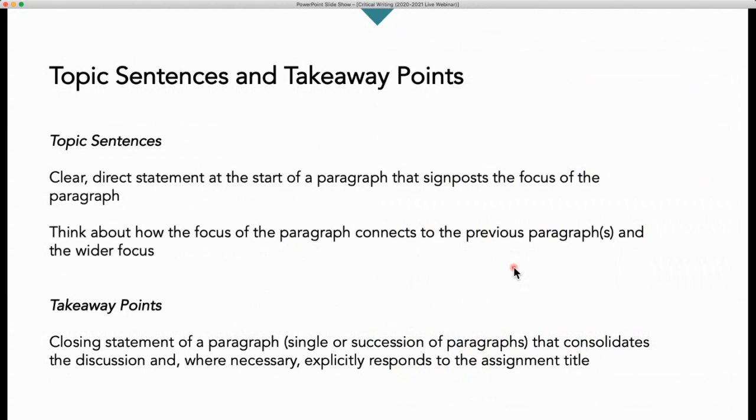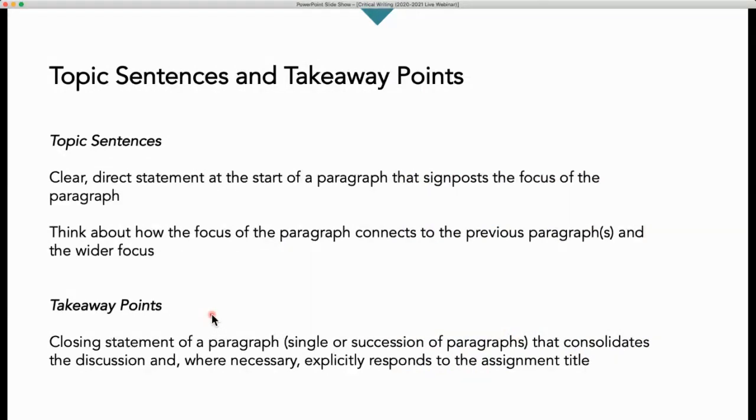I always say topic sentences should most of the time have two positions, not always, but two positions. First position is linkage back. Second position is signpost forwards. So linkage back meaning, what have we just talked about? Signpost forwards, what are we now going to talk about? Think about that, and that's how topic sentences can help to facilitate some flow.